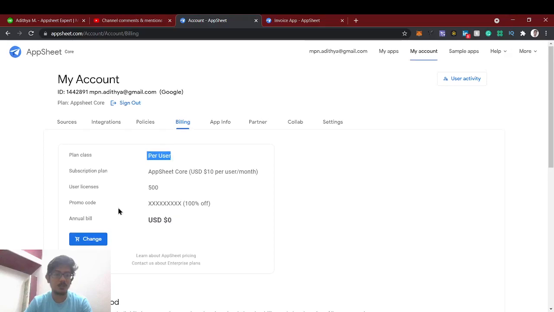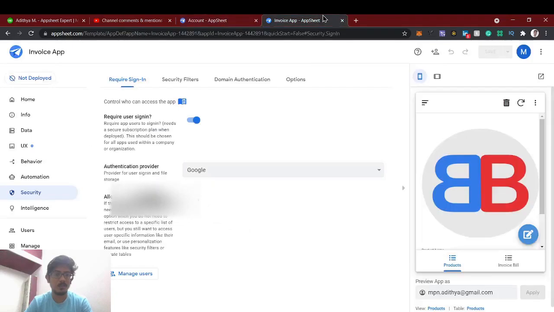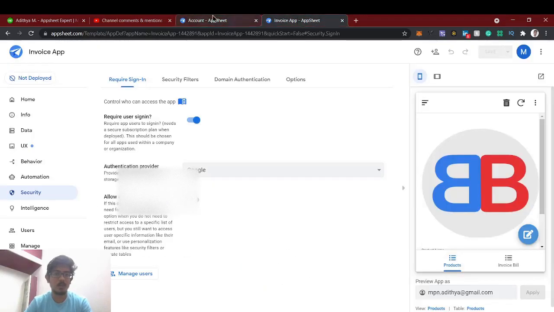If you select public pay per app, you won't get this login facility because the require user sign-in feature is only available for pay per user. Based on the number of users who log in, licenses will be assigned. If you select public pay per app, you can't switch on require user sign-in. So I'll change this plan and show the demo of how to create a login page.